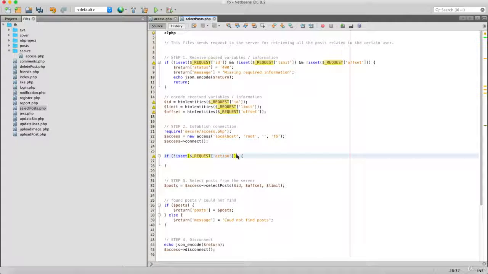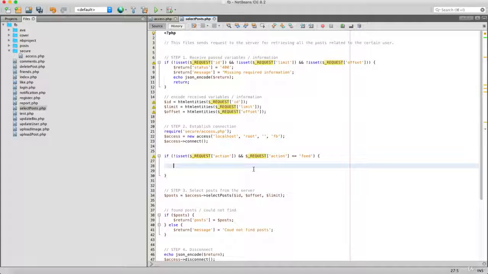If it is set, then in this first round brackets we'll put a double ampersand, then $sample_request, square brackets, single quotation marks, action, then double equals, and in single quotation marks we'll write feed. So it means if action is set and action equals feed, then execute select posts for feed.